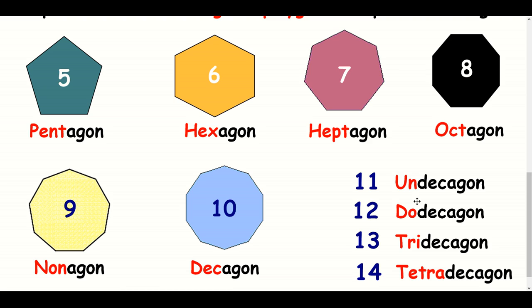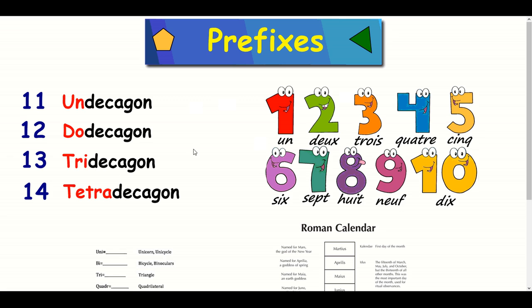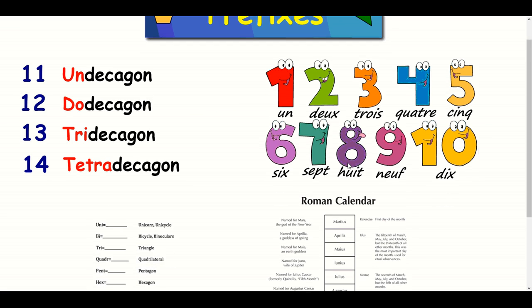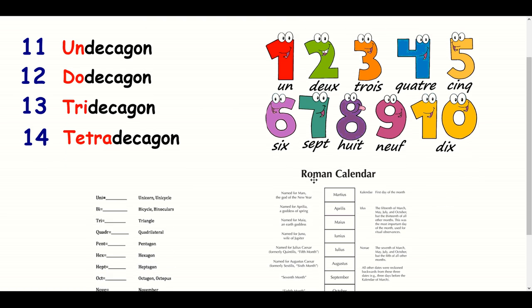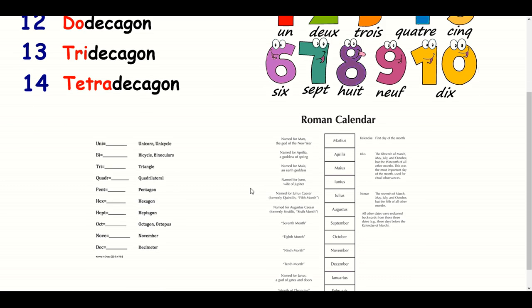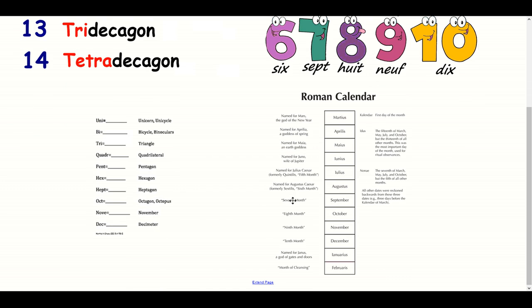Now, I'll come back to these kind of ones here. These prefixes come from Greek and Latin and then Roman calendars as well. So you think of the French 1 to 10, you can see some of the prefixes: un, deux, trois, quatre, cinq, six, sept, dix. And also in the Roman calendar, oct for octagon meaning 8. You might think, why is October the 10th month, when the Roman calendar used to start at March. So March, April, May, June, July, August.